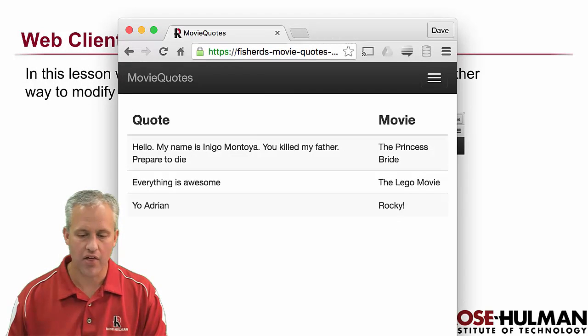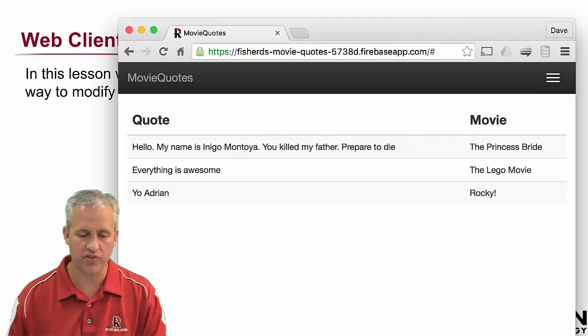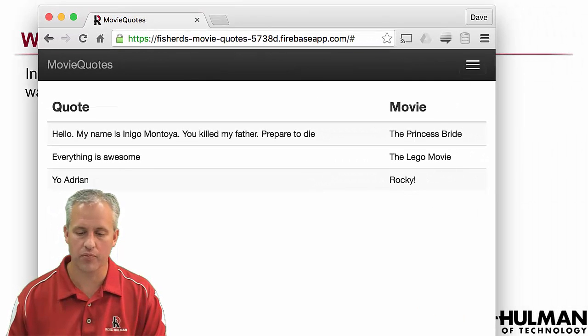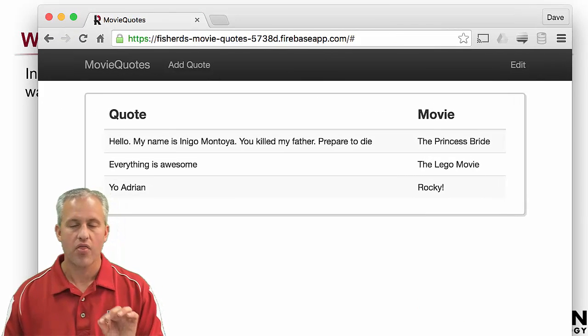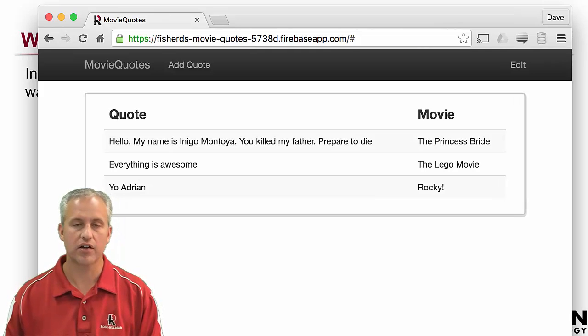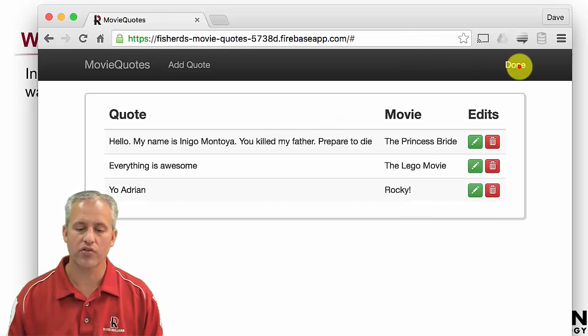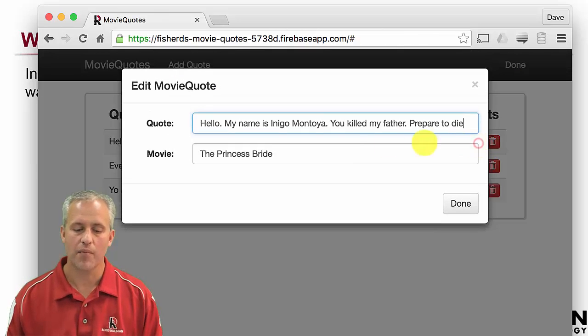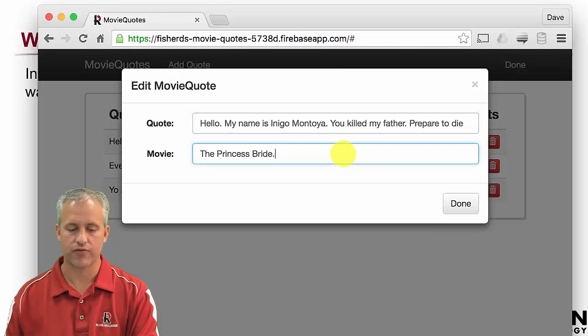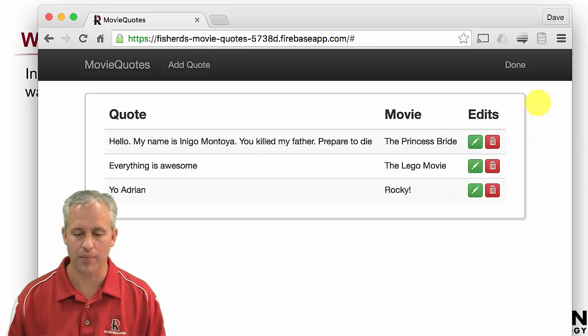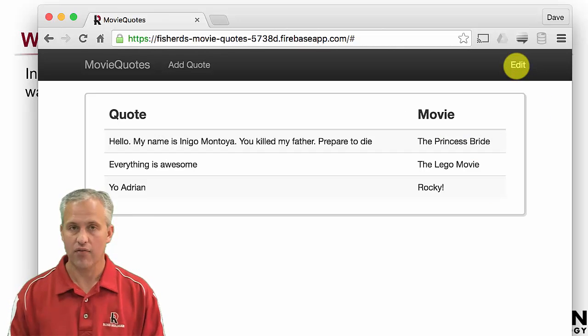So we're going to make this website. It just has your movie quotes, just like will be on your app. The thing that's nice about having them here is that it's kind of like the Forge, in that it's a way to see your data, but it also gives you the ability to edit and delete them easily here. It also gives you that free typing thing so that you can see it change for every keystroke you type.